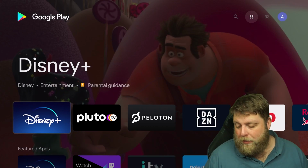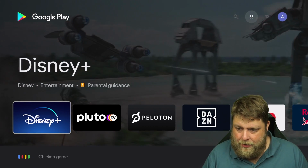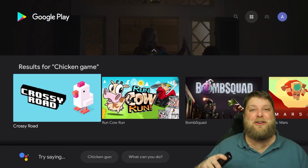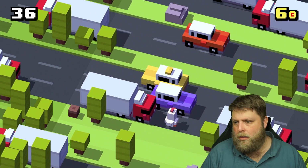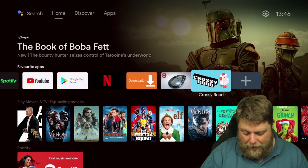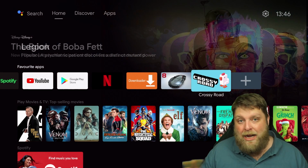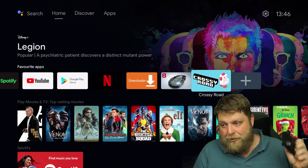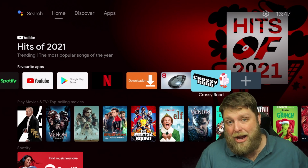And then if you search in the Google Play Store, we'll try the Google Assistant button on the remote. Chicken game. That's it, Crossy Road. We can see Google Assistant works fine. I'm smashing this here. Oh, shit. Now, I've just played Crossy Road using the normal remote, but what I will say is usually when I've paired a gaming controller up, I can navigate around anything on the device, so I can use it as a normal controller. Whereas on this, I don't seem to be able to navigate, so I'm not sure 100% if that works. I just can't be bothered to install that massive driving game.